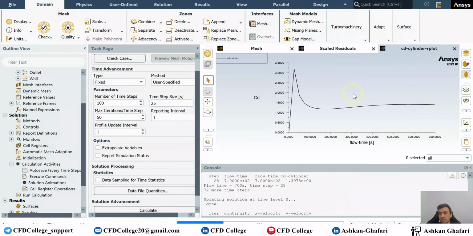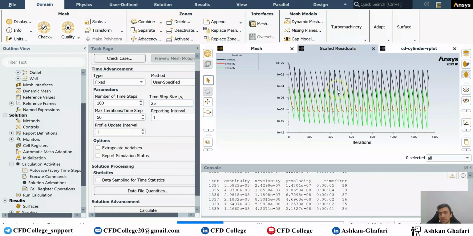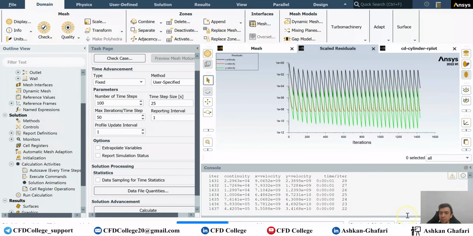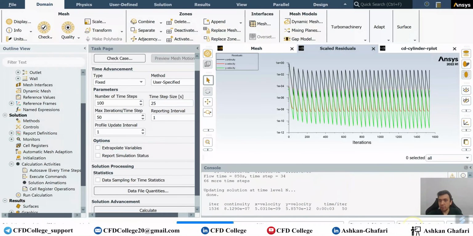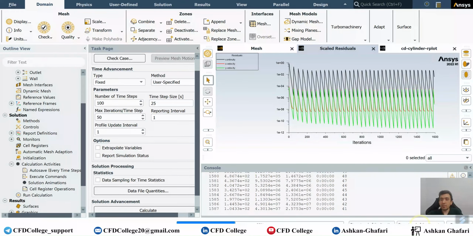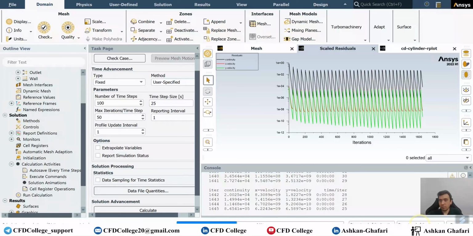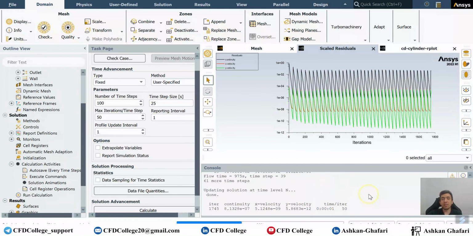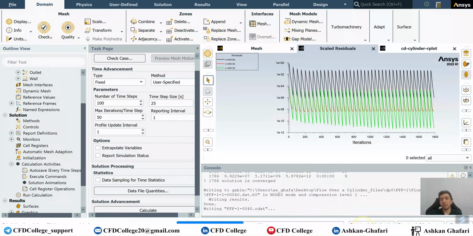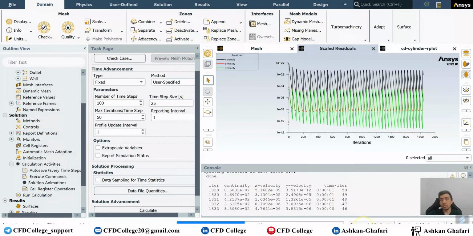Let's look at CD. Anytime you can stop the simulation. I think you can see that here using stop at the end of time step. When you have a transient simulation, never click on stop at the end of the iteration. You should always use this one, stop at the end of time step.